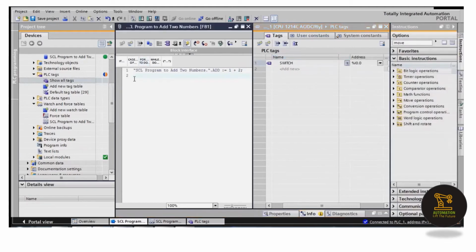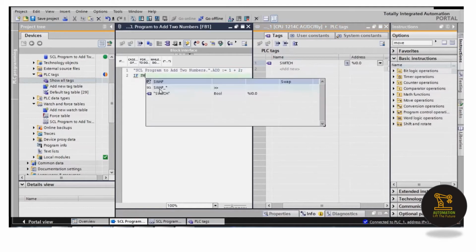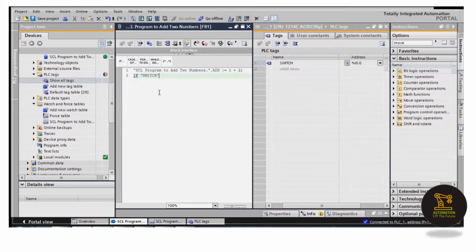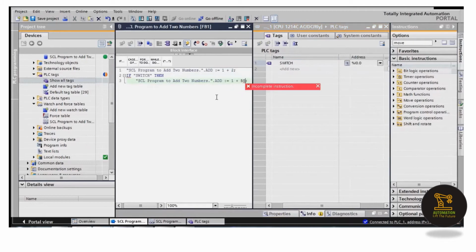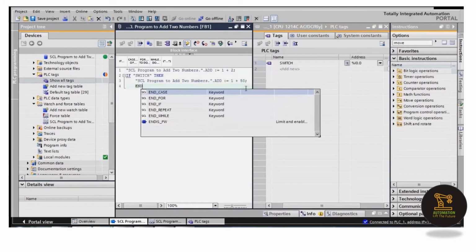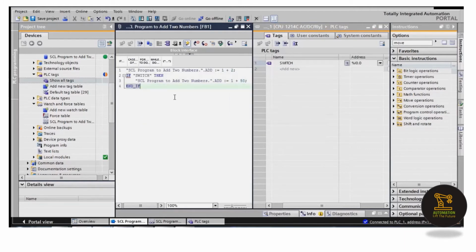Because in the last program, in the last line, we haven't any control on the addition operation because there is no command or condition. So now I have created a condition: if switch equals 1, then add 1 plus 50, and the data should be stored in the add tag name.